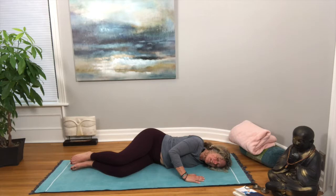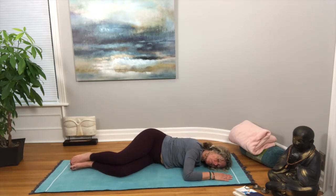And again, with yin, it's kind of like we are cutting off some circulation, like you kink a hose, and by doing that, when you bring yourself back, it's like a flood of fresh energy that enters into that energy highway. So here we're getting into that lung meridian area. Taking some time here, softening your shoulders, maybe letting your right arm rest onto the floor.